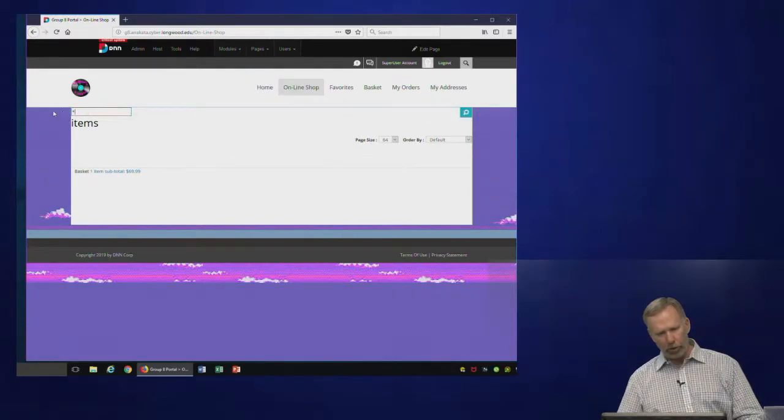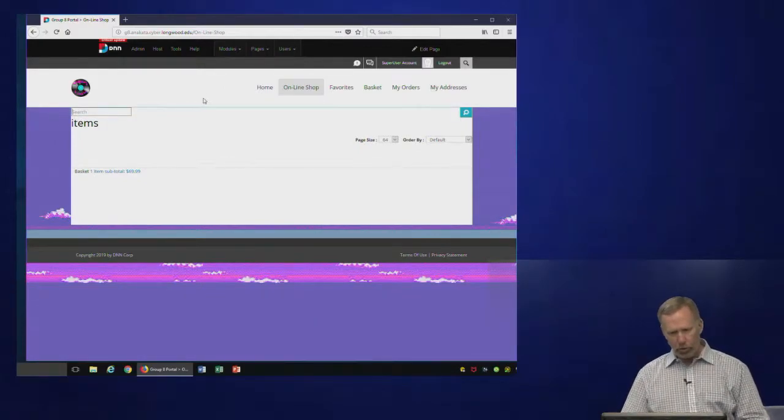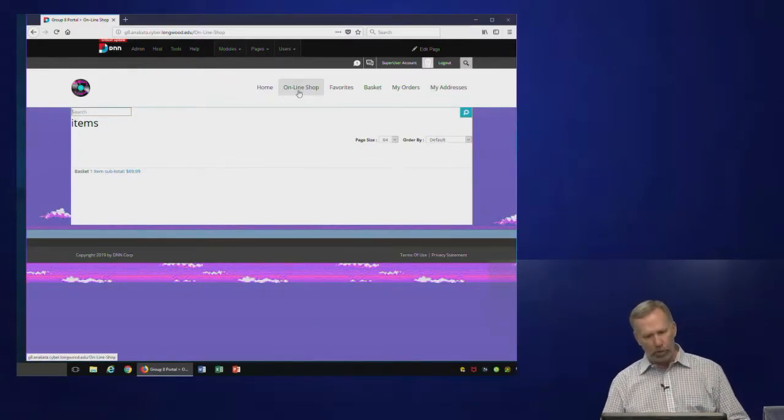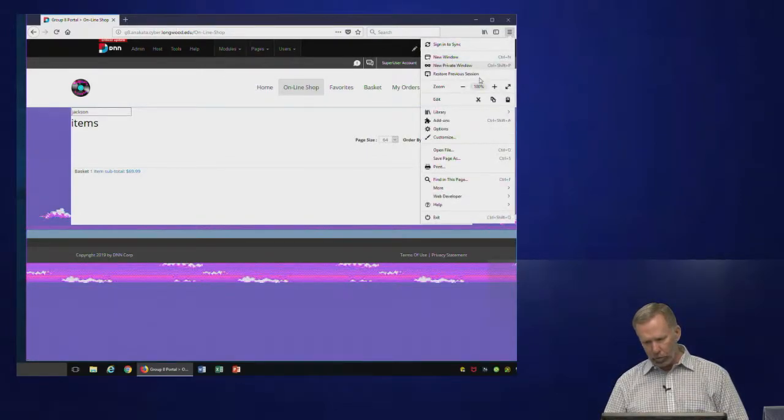Put a wildcard in there, see if it does anything. So your search has some issues. I'm probably going to have to clear my browser cache in order to get back to your online catalog. Try that.